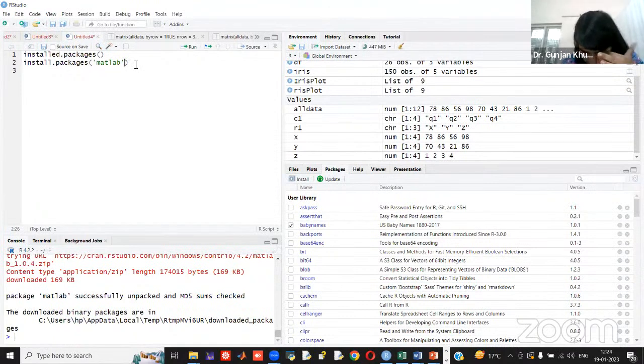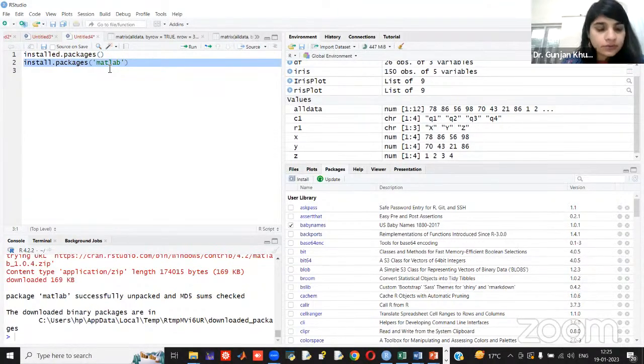Are you writing MATLAB in small letters? Yes. Now just run this line. Just write what I have highlighted.